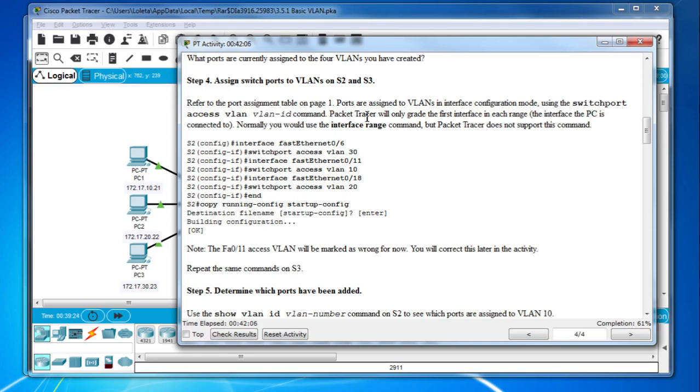Packet Tracer will only grade the first interface in each range, the interface the PC is connected to. Normally you would use the interface range command, but Packet Tracer does not support this command. Actually, Packet Tracer now supports the command. The old Packet Tracer didn't, but we're not going to do it anyway. We're going to follow what they have here, right?